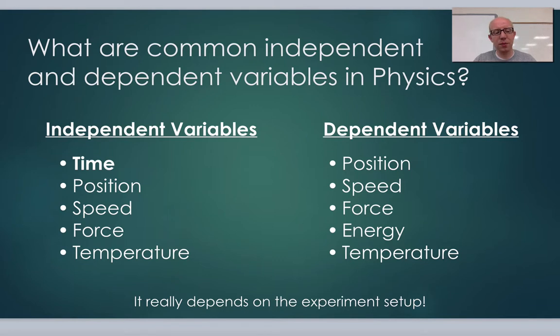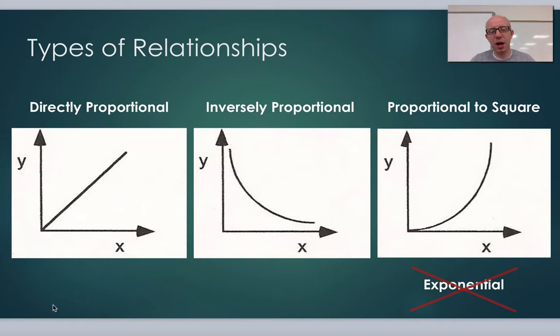All right, another thing I want you to be really focused on when you look at these graphs in physics is I want you to be able to determine the type of relationship that you're seeing in the graph. If you're ever seeing a graph that you collect data for and it just makes pretty much a nice straight line going up and to the right, this is a relationship we call directly proportional, meaning as you change the x value and it increases, the y value also increases with relation to it. As one goes up, the other one goes up. Okay, that means they're directly affecting each other. They make each other grow.